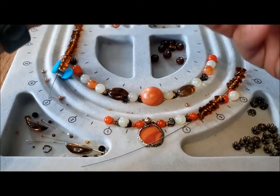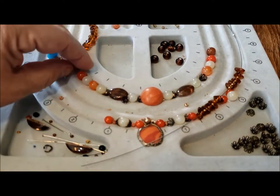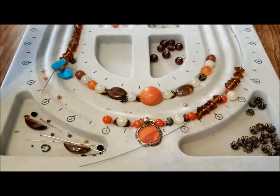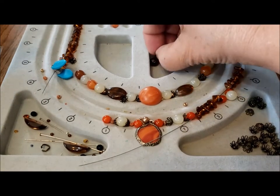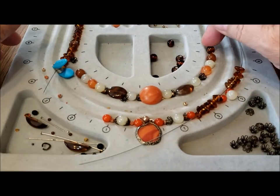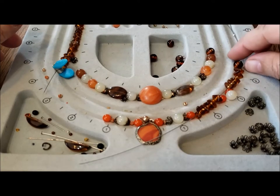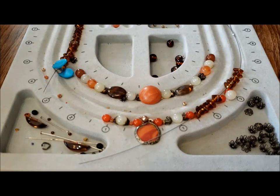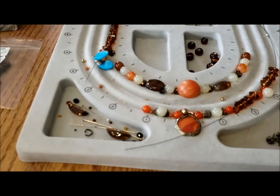I've also got a couple of brown. Not sure I like that bright orange in there at all. And then I have all these other brown beads, which I may need. They're kind of bright. Well, they go okay with those. Interesting. I'm not sure where I'm going to go from here. But that's always part of the challenge.